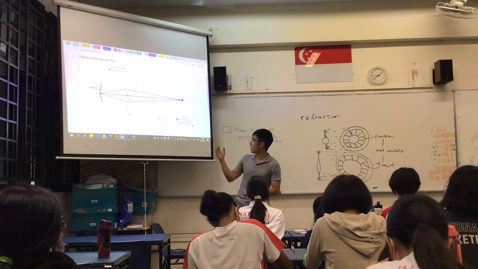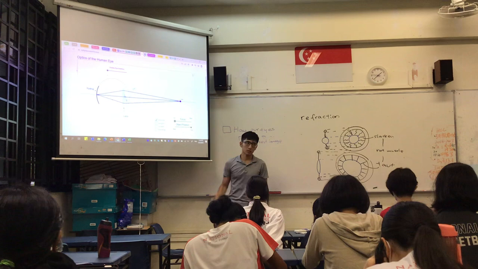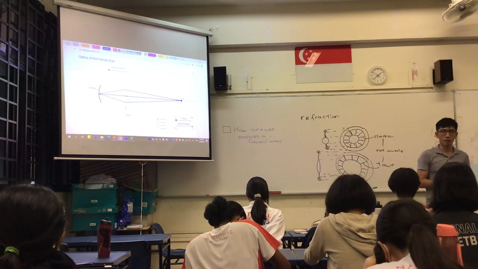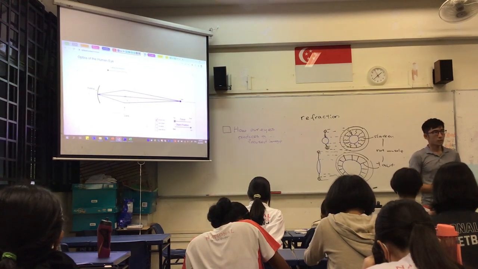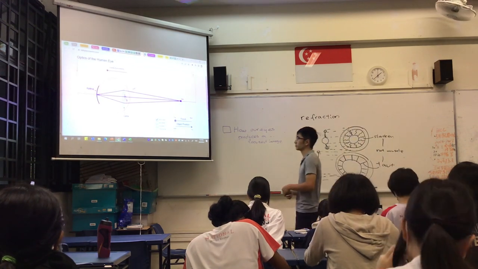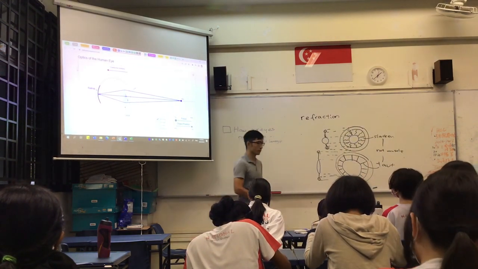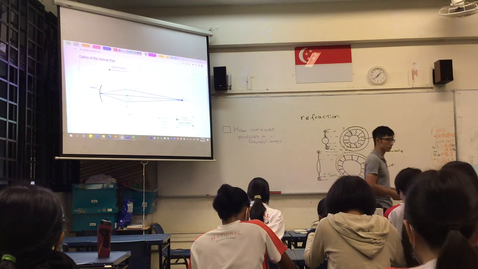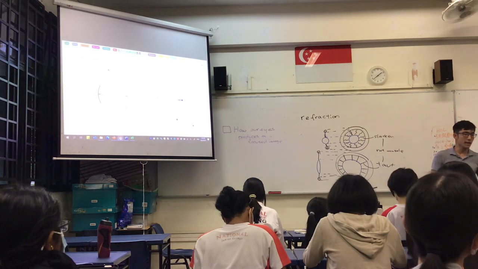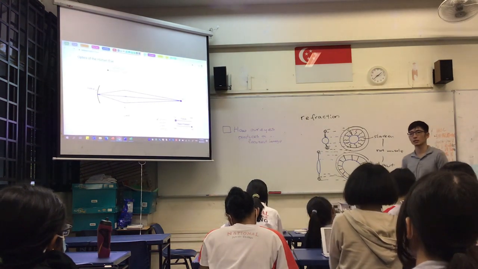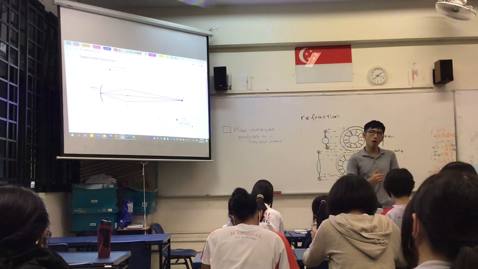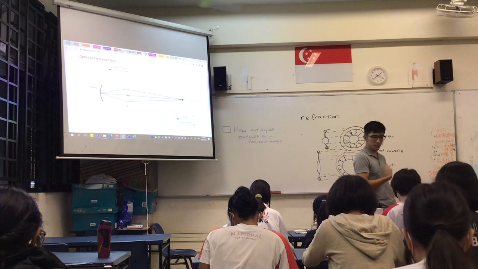So have a look. Play around with these two sliders and you'll slowly, gradually see and understand which lens you require, depending on whether you're looking at far away or close objects. I think the question now is, when you're looking at things far away, do you require less or more convex lens? That's the question to answer. When you look at something close to you, do you require more or less convex lens based on this simulation?